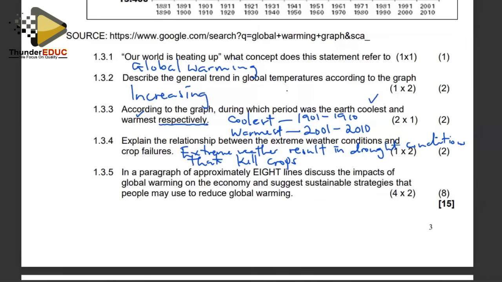If it gets extremely hot, it leads to drought conditions. There are water limitations. It leads to crop failure, or the crops will die. Or if there's excessively high temperatures, the fertility is going to be lost, and ultimately ground moisture is also going to be lost. Crops are going to fail. So there is a direct relationship between those two. As extreme weather persists, crop failures also persist. They are directly related. Right.